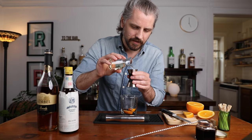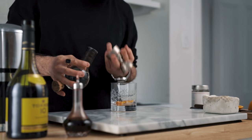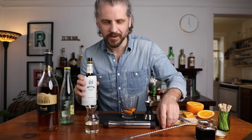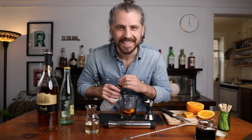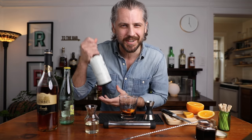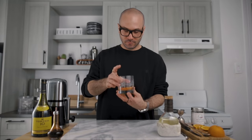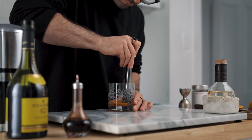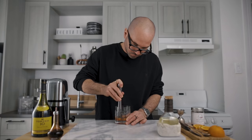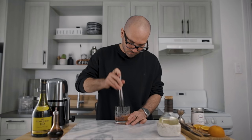Then one quarter of an ounce of the simple syrup. And four healthy dashes of Angostura bitters — I like that you've got the fancy dasher bottle. Me, I just go straight from the jug, but it makes for smaller dashes so I made eight. I really go heavy on the Ango. Now we can muddle, but don't muddle the rind — that's just going to add more bitterness. We've got plenty of bitters in there. We can make like a paste. I like the simple syrup just because it incorporates so nicely. And then two ounces of brandy right on top.